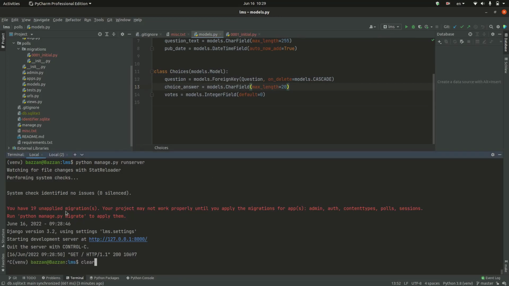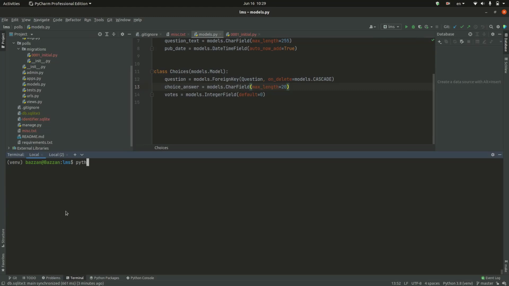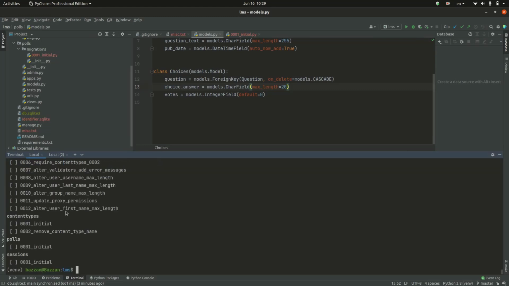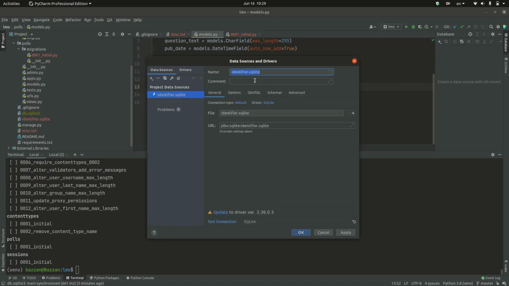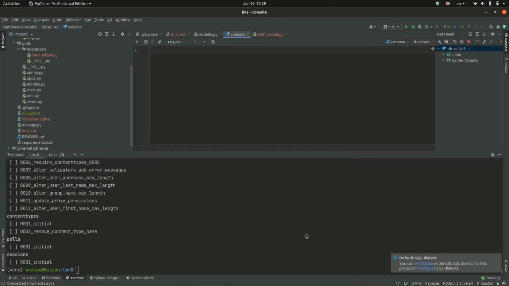So now the next thing is to do python manage.py showmigrations. It's nothing. Let's connect again to the database, sqlite3 db.sqlite3.